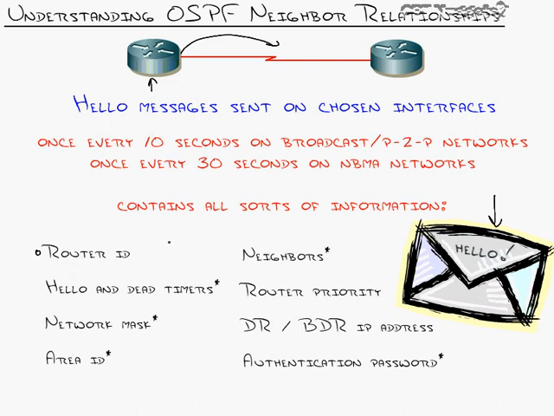And the router will say, "Well, hello, I'm 2.2.2.2." That's the router ID. In that hello envelope will be the hello and dead timers, meaning how often they're saying hello, and it's kind of rude, but that's all right. It's how soon until they believe you are going to be dead. You know, how many hellos they can miss before they say that person must be down. They will advertise their subnet mask in that hello packet. They will advertise what area they are in that hello packet.